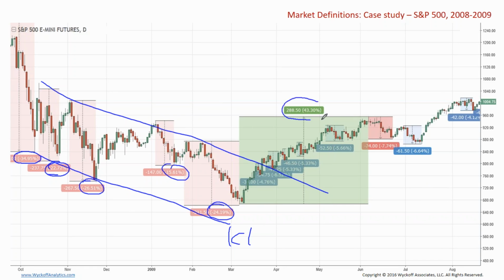Look at this rally, 43%, larger than any of the numbers to the downside. We're definitely having a rally that is much more than any of the rallies that we've experienced in the trading range, so a change of character by itself. And then more importantly, on the backing up action, look at the volatility numbers right here. We're not even exceeding the 10%. So it's very reminiscent of what has happened in 2003. It's very reminiscent of what has happened in any of the reaccumulation ranges that we've seen. And this acts as a confirmation.